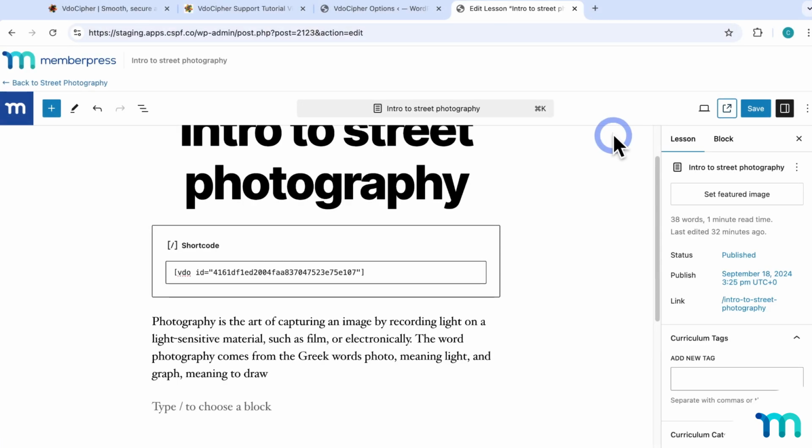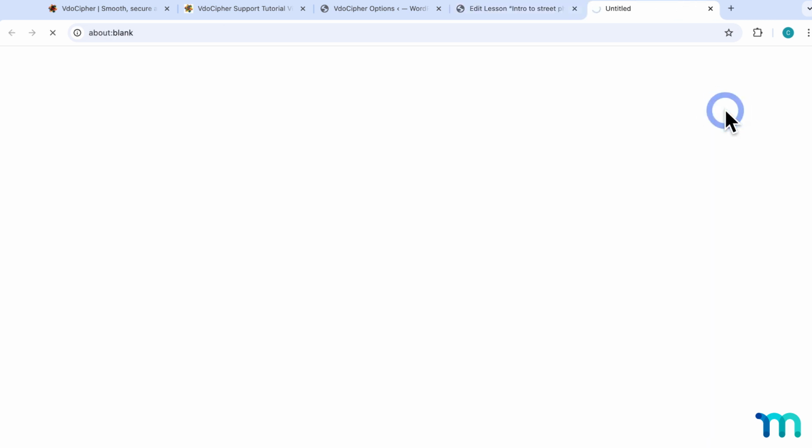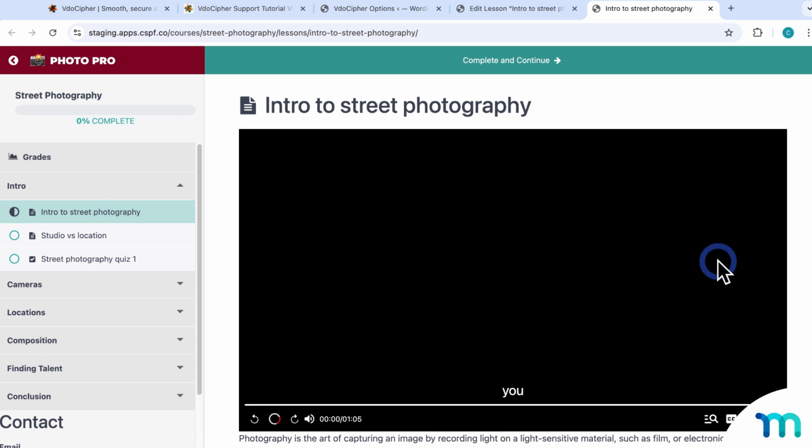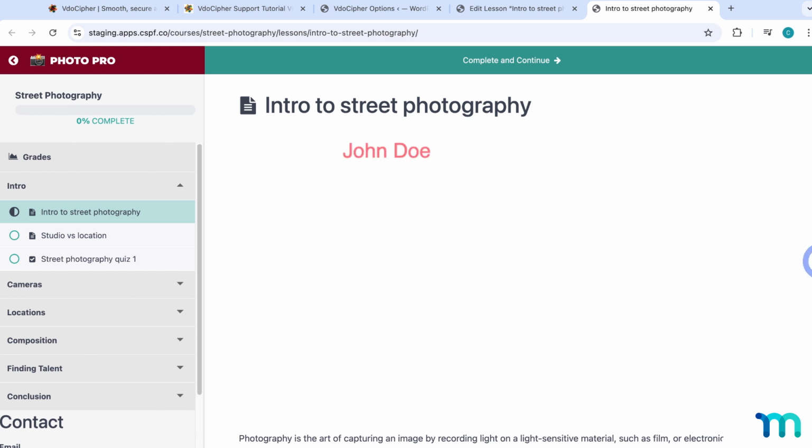Okay, so now I have a video screen recording tool simply open on my computer. Now, when I go back to my lesson, and then try to play the video again, you can see that it plays, but the video screen is blanked out, and you can also see my dynamic watermark. So it's blocking the video's playback since it does detect that I have screen capture software open. And plus, additionally, I can't download the video either, so this video is fully protected from being recorded or downloaded.